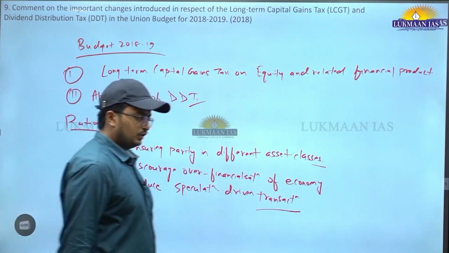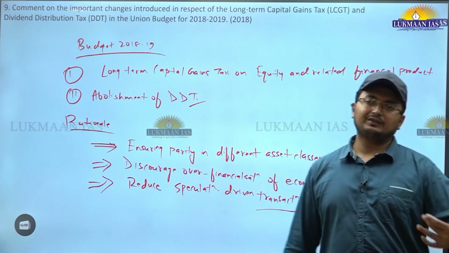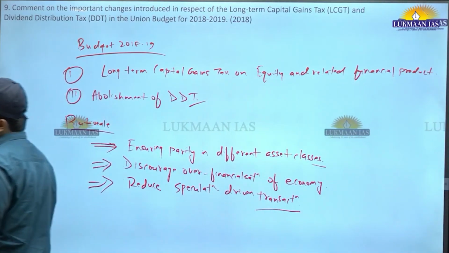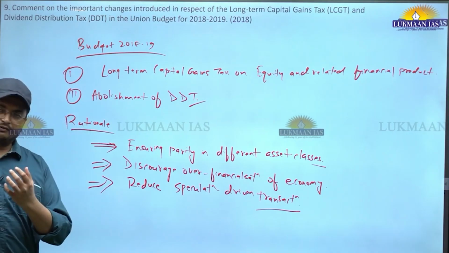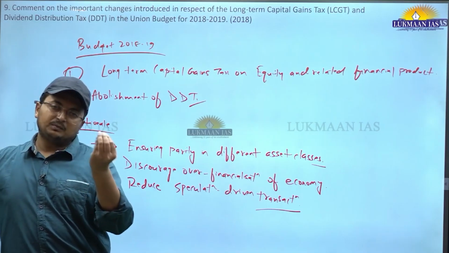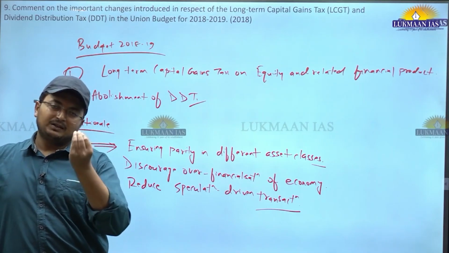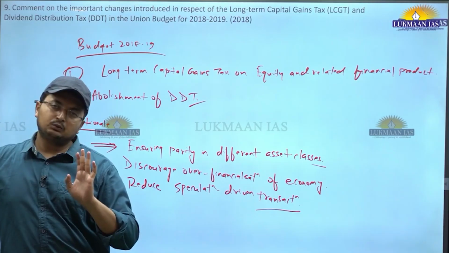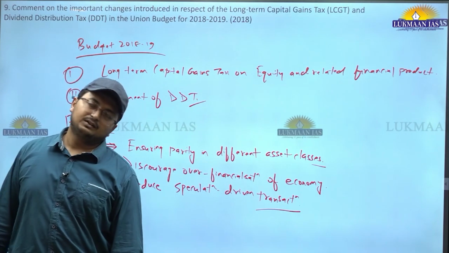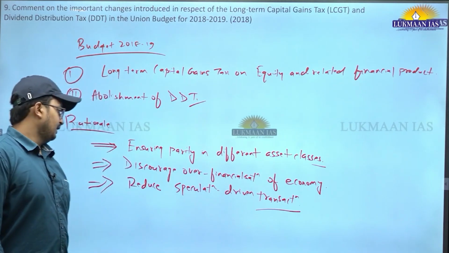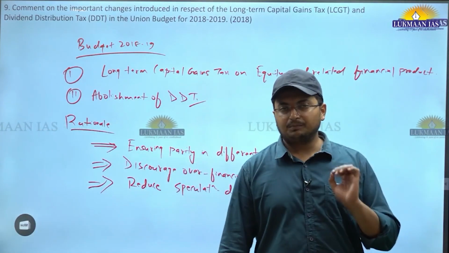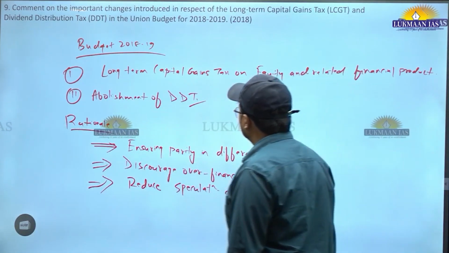Over financialization of economy means people are moving their funds towards financial products rather than in real investments like building, construction and all these things. That is also not good for the economy, because share prices are reflective of real economic activity which is going on the ground. If the companies are not making profit, if their products are not selling, the share prices are bound to go down. Technically, even if they are rising, it creates a bubble, that creates a flawed system that may lead to more losses. And the parity means the assets of different classes would be treated at par. That is the rationale behind this.